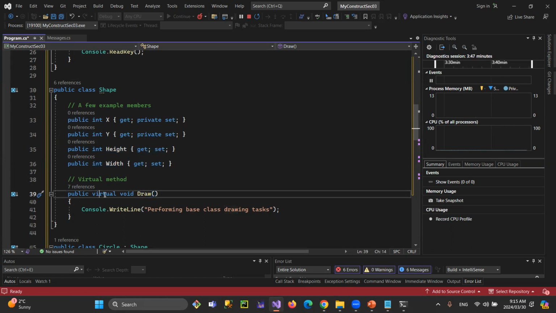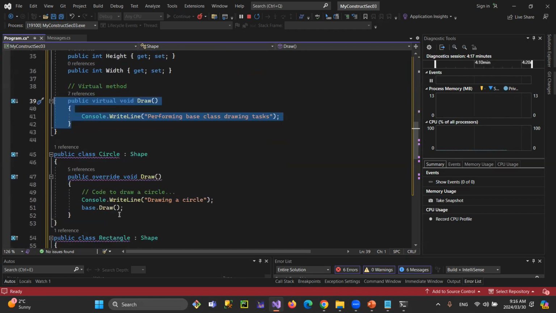The question is, if I say virtual, is it possible to implement an object based on this class and call this method? Yes or no? Obviously, it is possible. It is virtual, it's not abstract, right? That's the difference. Whenever it is abstract, it is not possible. We just promise.